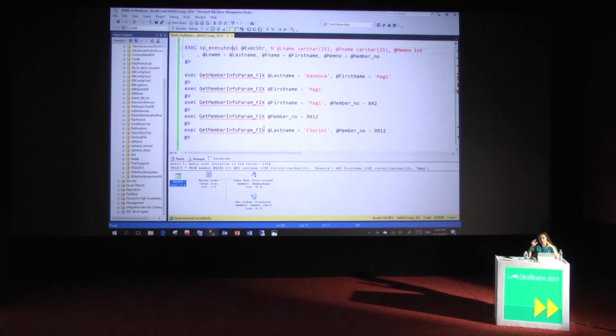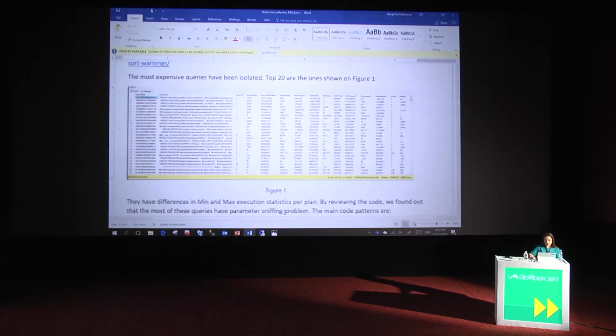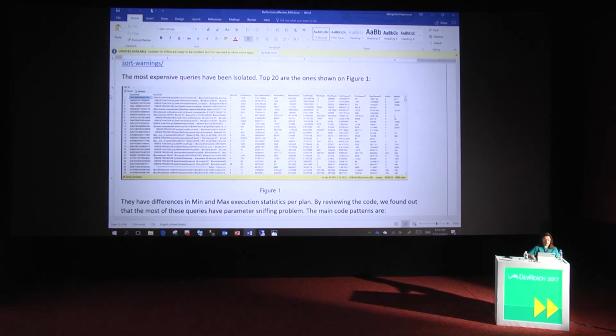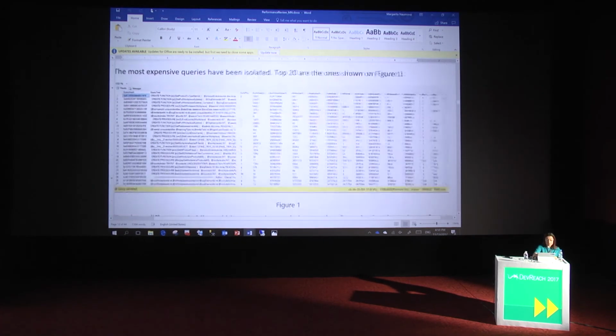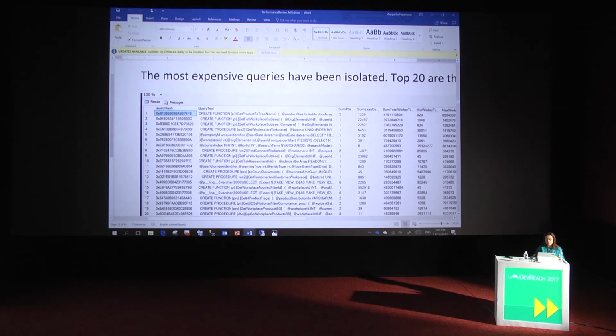So those are the most common scenarios that we had in SQL Server for that particular customer. And if I go to the most expensive queries, this is part of the report that we performed for our customer. You can see something very specific, very common.